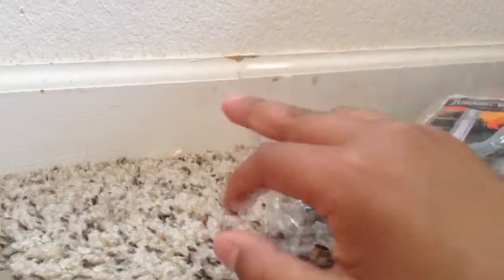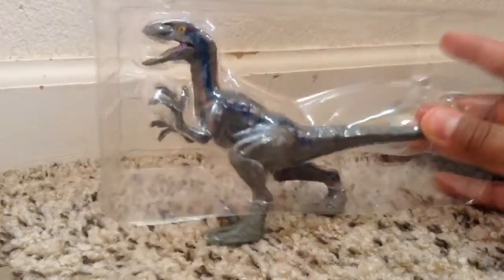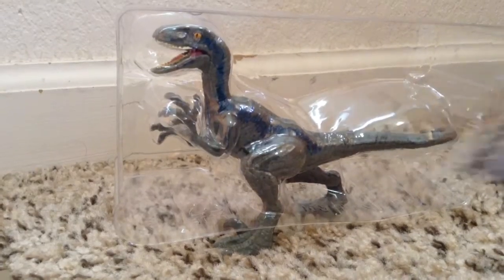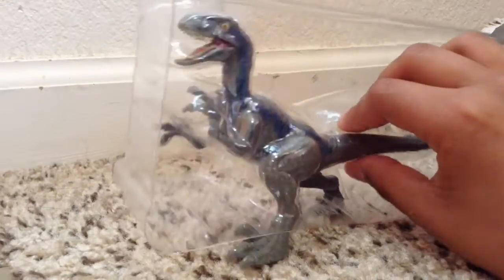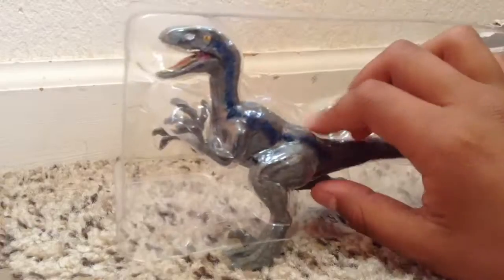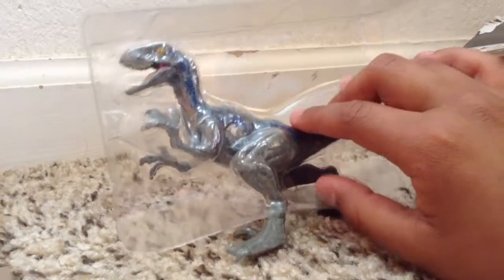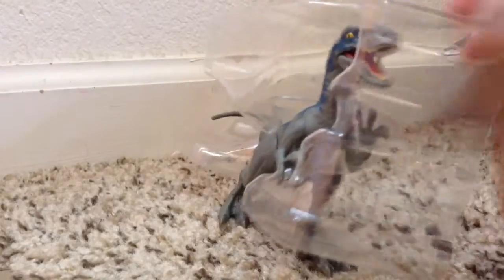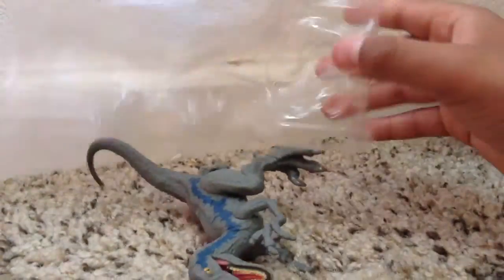Nothing else, and unlike many other action figures that I've had in the past, most of the time this would have little wires in it that would grip the legs of the action figure, or the arms, or the head, to keep the figure more secure and safer. We're going to pop them out.